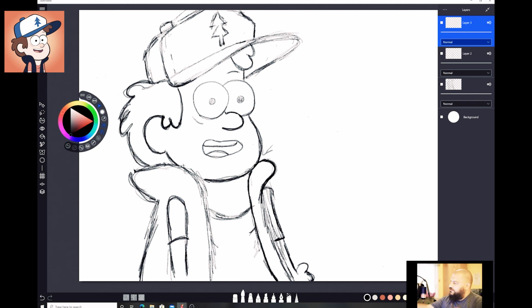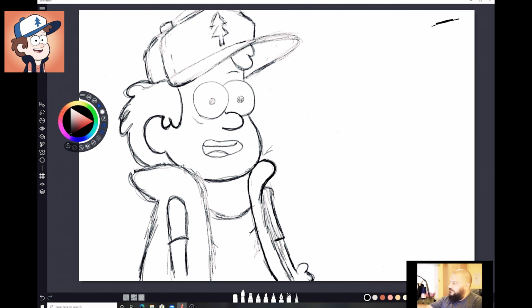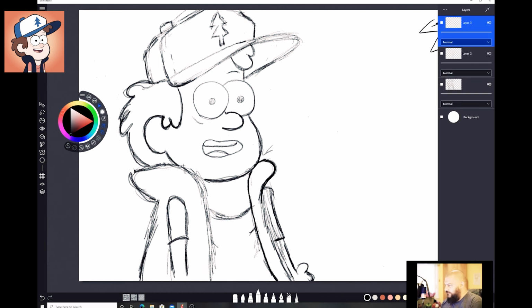I'm going to make it so my light is coming from this way. That's where my light's going to come from, right? So in order to make it look like light's coming this way, I want to make it so that there's nothing shadowing his face, but then some shadows where the light wouldn't be hitting. So what I'm going to go ahead and do is make sure, again, I have a separate layer. And again, you would do this after you do your outline with the marker. You go ahead and start adding some shading in.